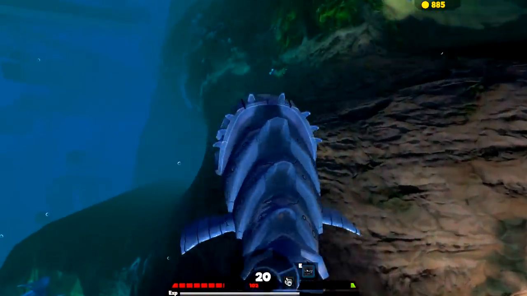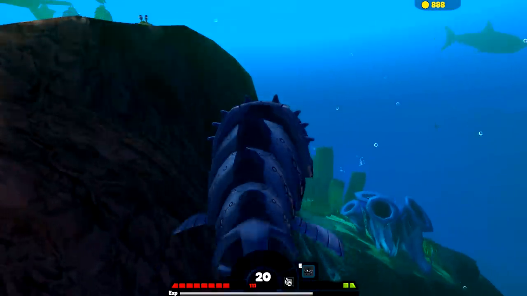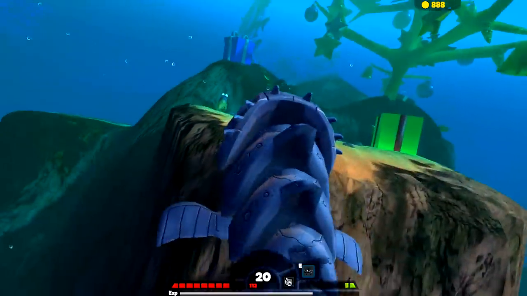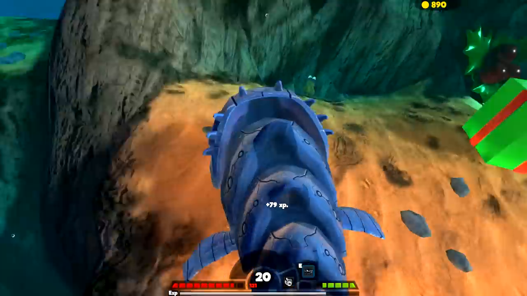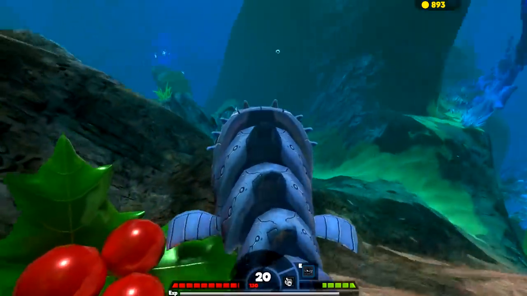These guys spawn up really nicely. How much? Oh, 79. Oh, that's good. There's a great white. Gotta stay away from the great white. And gulp. And oh, yes, this is awesome. Level 20. Level 20. We're doing it. We are winning.